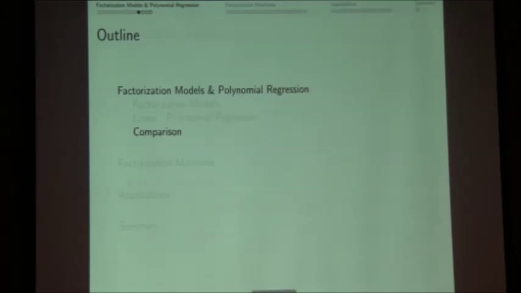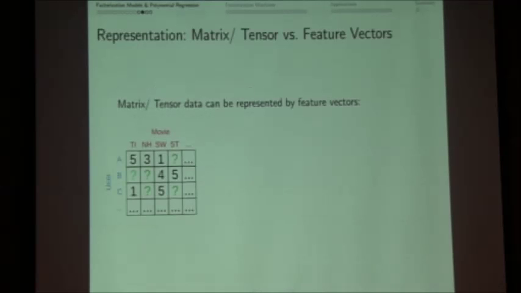So after we've now seen linear regression and polynomial regression, and in the beginning the factorization models, I want to talk a bit about how they compare and in which settings it's not so good to apply a linear or polynomial regression. First of all, for the example that we've seen in the beginning, we all know that a factorization model will work great. And I want to show you now that for this application, a linear or polynomial regression model will fail completely.